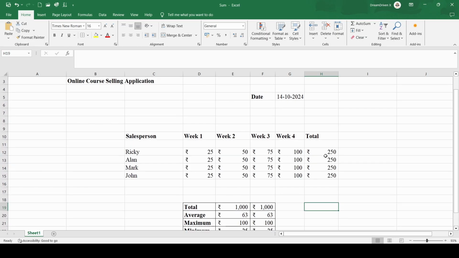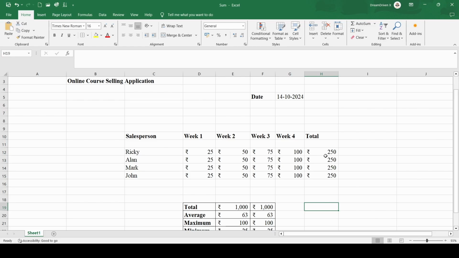So in today's session, we have discussed 6 different functions, and today also we have worked on the basic functions only. I am sure many of you are already aware of all these functions. Maybe for you it will be a quick revision, and for those who are totally new to Excel functions, you might get some basic idea about how to make use of the functions and the different ways in which we can use them.